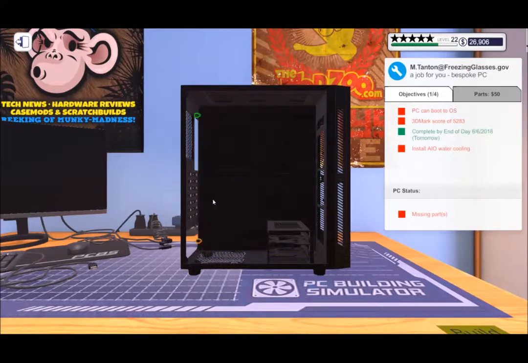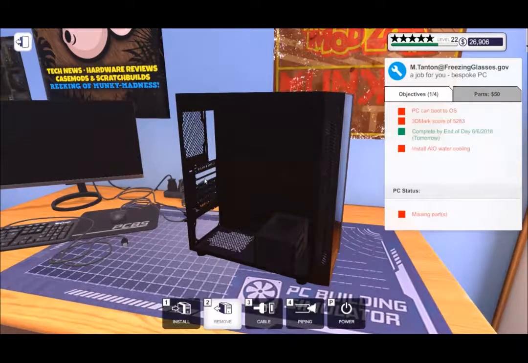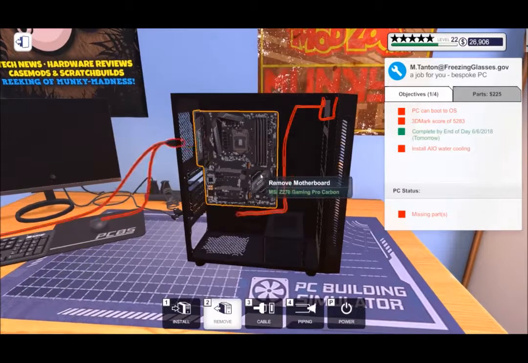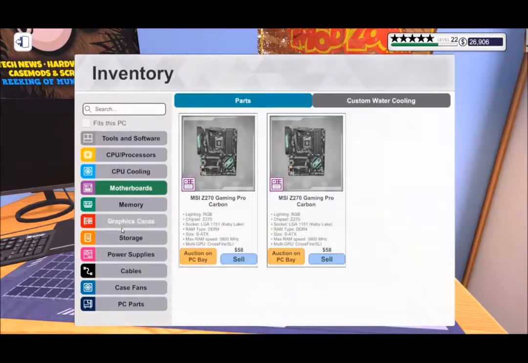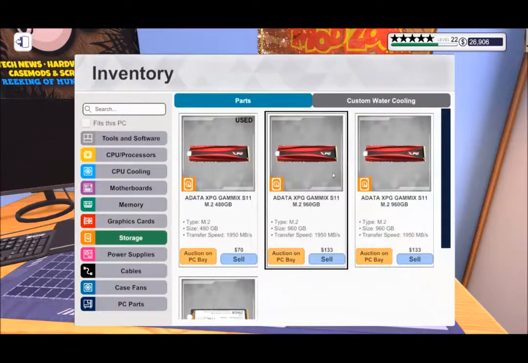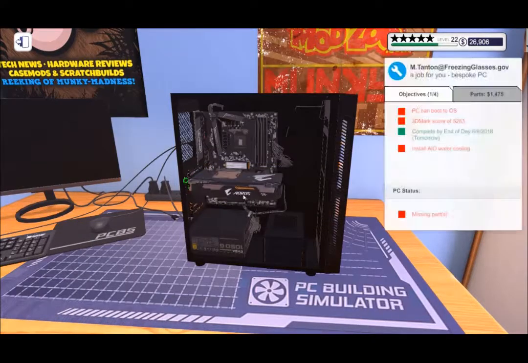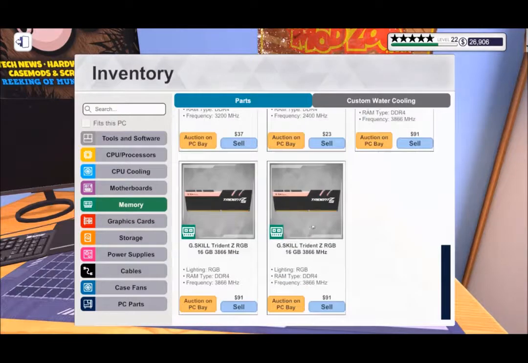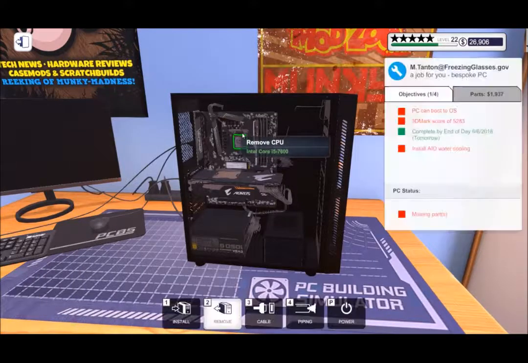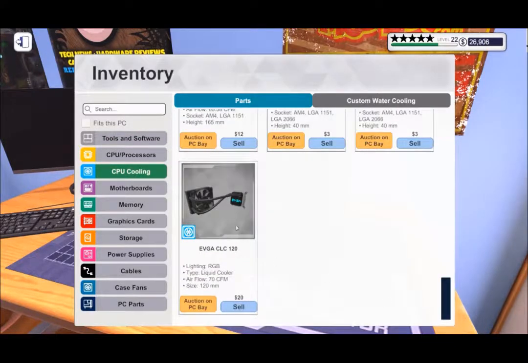Alright, let's get building. I did not need to take that back piece off. Keep thinking we got the older rigs, the older hard drives. Alright, let's get to it then. Motherboards are all the same. And we know he has a different power supply. Storage will be this. His graphics card will be a beast. All the processors should be the same. Now cooling will be different. We'll see where we can get it.